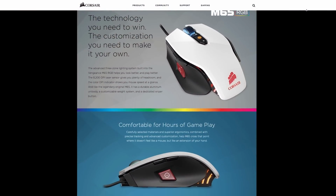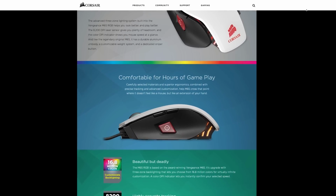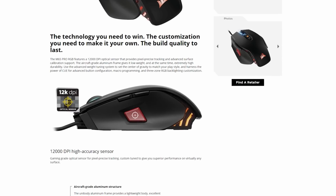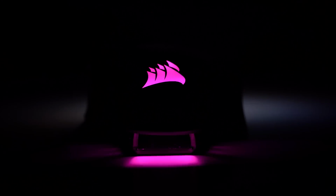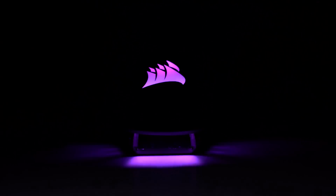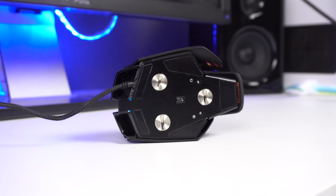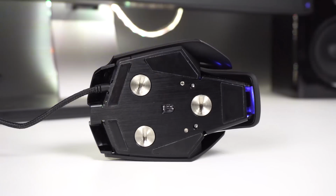The previous M65 used an 8200 DPI Avago ADNS A9800 laser sensor, and while it was a very good unit and had pretty positive reception, Corsair's upped the game, introducing a 12,000 DPI optical sensor, the PixArt PMW336X. This is a variation of the exceedingly popular PixArt PMW3366, which has been known as one of the best sensors on the market. The difference between the 3366 and the 336X appears to be mainly in feature set, with the 336X having a higher 12,000 DPI and features like surface calibration, something which we'll look at in the software later.